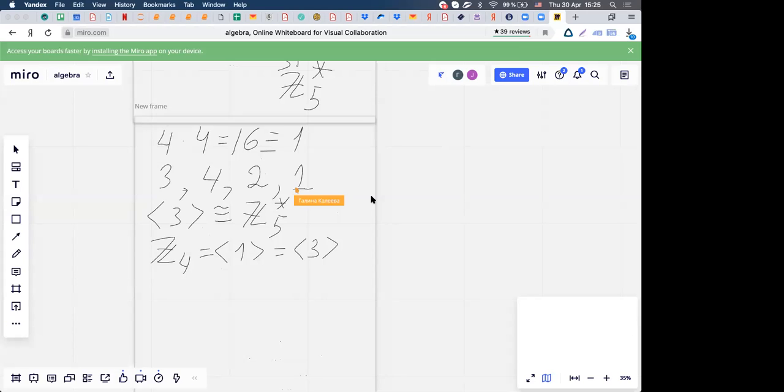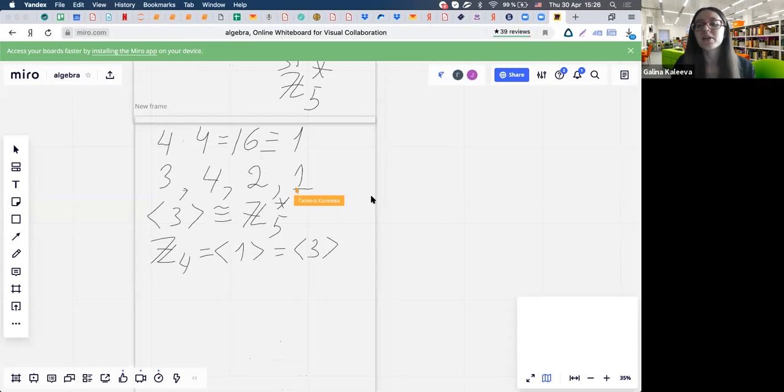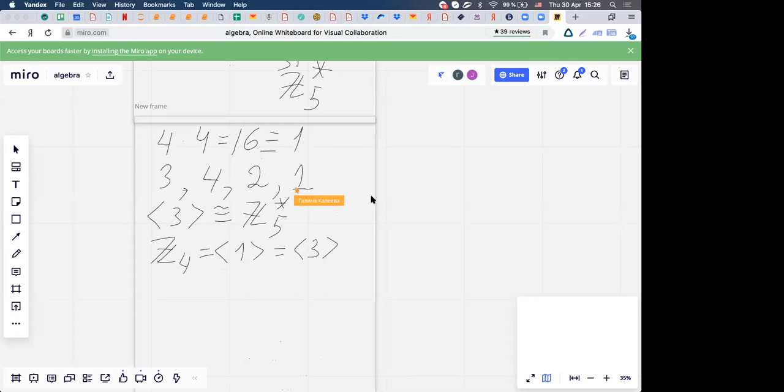So only the elements which are coprime with the group order. The set of the generators for our cyclic group Zn, in our case Z4, is the set of all numbers coprime with the order. So in our case here we have only 2 generators. So Z5 star should also have 2 generators. Okay. But this works only for additive notation.